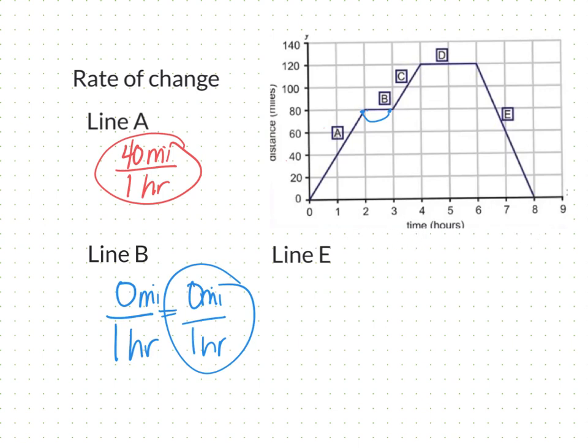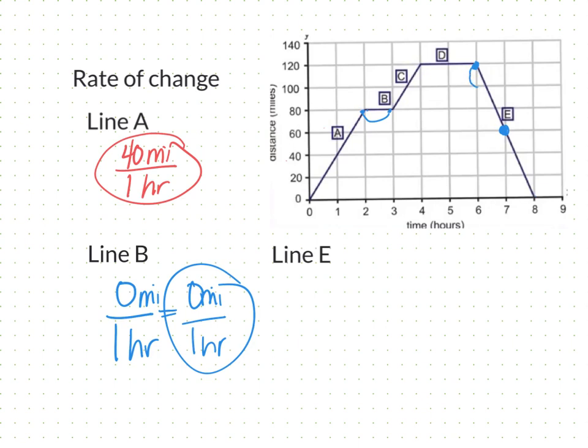All right, let's look at line E. So line E is over here on the right, and we're going to pick 2 points. So I'm going to go ahead and pick this point, and I have to follow it. Remember, you can't pick there, but I can pick here. Now, we also could pick here. I will tell you, in the other one I didn't do this, but the closer you pick your points, the less you have to simplify. Okay? So I'm going to count.